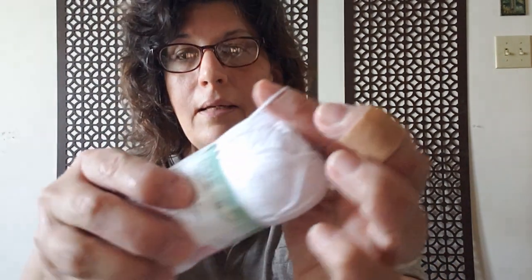It feels softer than the Mercerized cotton that I've seen, at least. It's 132 yards. Now it says you need seven, but there's eight in here — I guess it's if you need extra. It does not say what the weight is, but it does say you need a size B crochet hook, or a 2.25 millimeter. So that's tiny. This is like embroidery floss — that's what this is like. Can you get a look at that? My camera's not wanting to focus — it wants to focus on the circles behind me. It's super tiny, like double the thickness of paper or something.